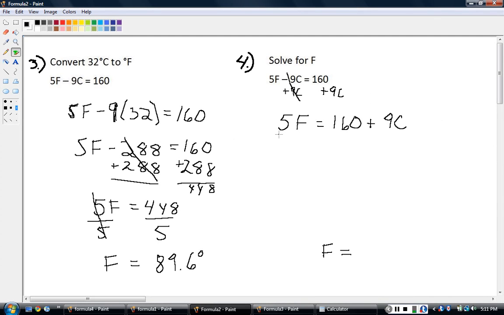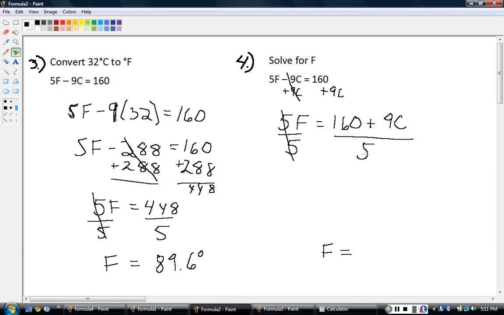So to get f by itself, I recognize I have to divide that by 5. Because 5f divided by 5 is f. So that down here gives me f by itself, which is what I'm looking for. And now I have to divide this whole side by 5. So this is where you got to be careful. To keep the equality, I divide the whole side by 5. Okay? And I can stop there.